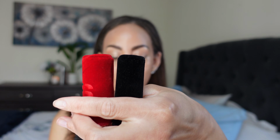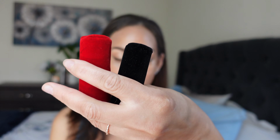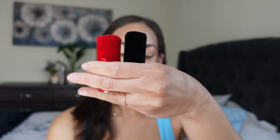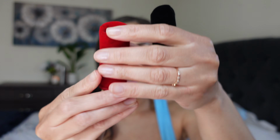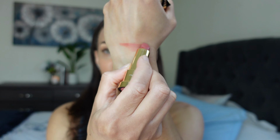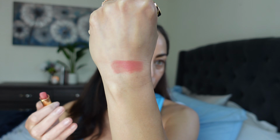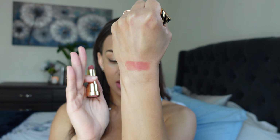Oh, it's a mouthful, guys. They are the Le Phyto-Rouge long-lasting hydrating lipsticks, and I have them in the color Rose Tokyo and the color 22 Rose Paris. And they are so luxe feeling. They have the same type of packaging and they have their own little sleeve, but the Rose Tokyo I believe is the newest color that they've come out with. I have been using it, so it's not completely new, as you can see at the tip. But I want to show you the color. It was so pretty. I just couldn't resist purchasing it. It's a beautiful, peachy, rosy color, and I just love it.